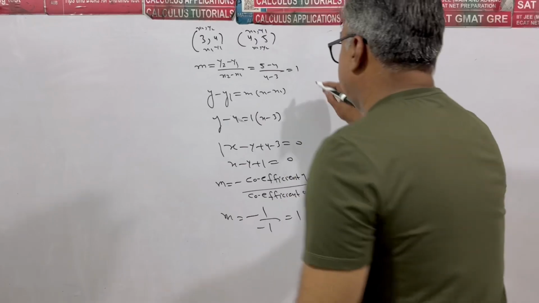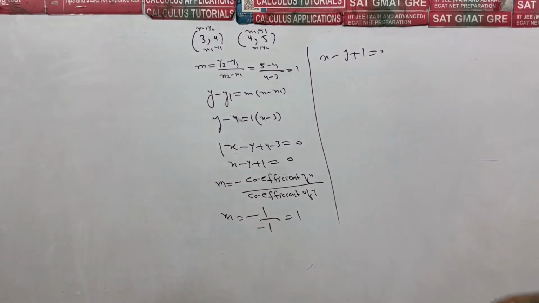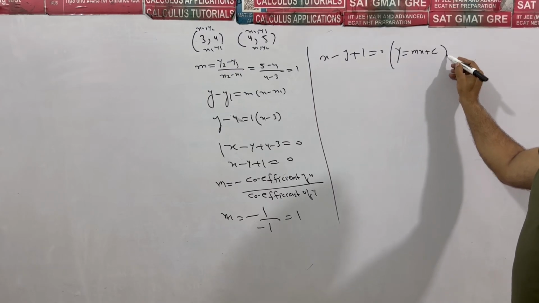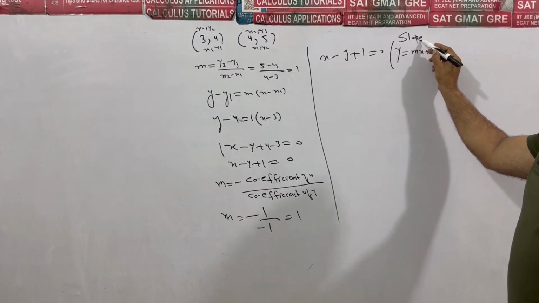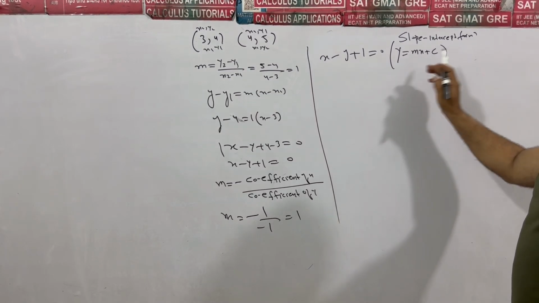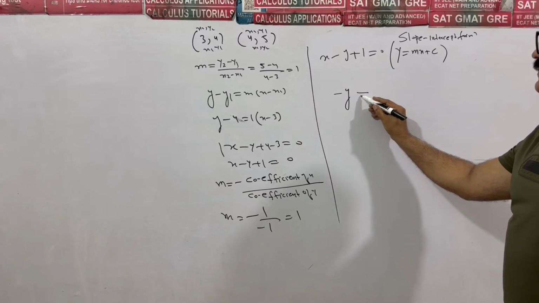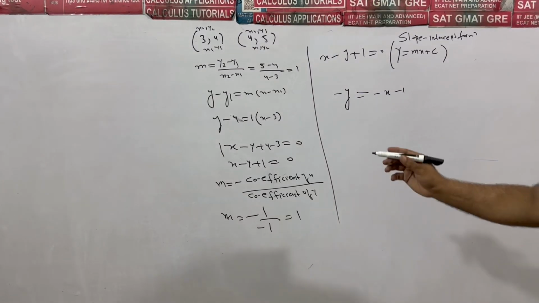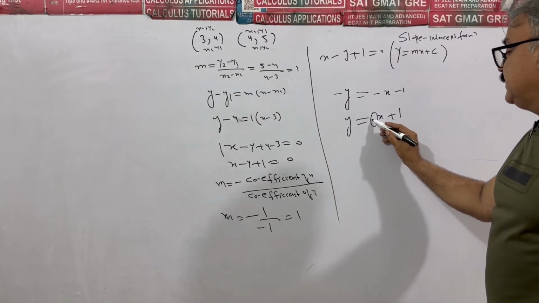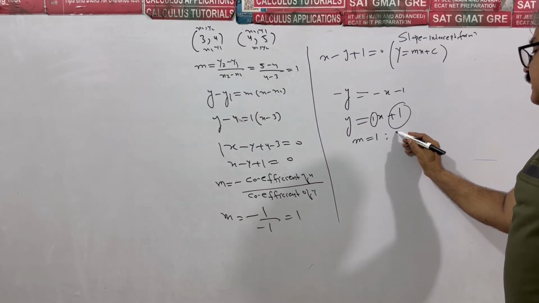Now this is the equation x minus y plus 1. I can transform this one into slope intercept form. Slope intercept form is given by y is equal to mx plus c. Making the coefficient of y positive 1, keep y on the left hand side. Shift x and 1 on the right hand side. Multiplying by minus, I have y is equal to x plus 1. So, on comparing, this is our slope and this is our y-intercept. Here, m is equal to 1, slope is 1 and our y-intercept is 1.